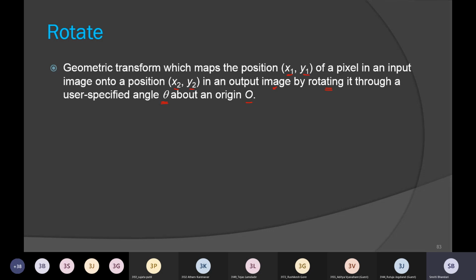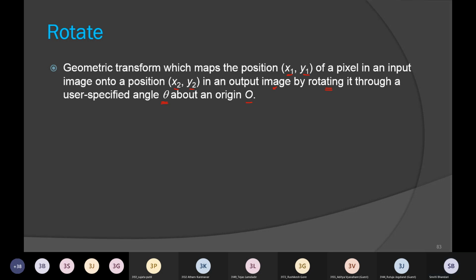This is also a transformation function. We are trying to change the input position x1, y1 of the pixel to a new position x2, y2, and this is being transformed by making use of the rotation operation.